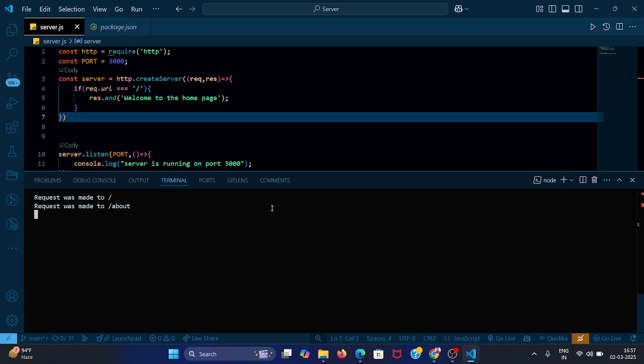After changing the code, you have to close the server and rerun it. So just Control C, the server is closed successfully. After that, I am writing npm start. That is the script.